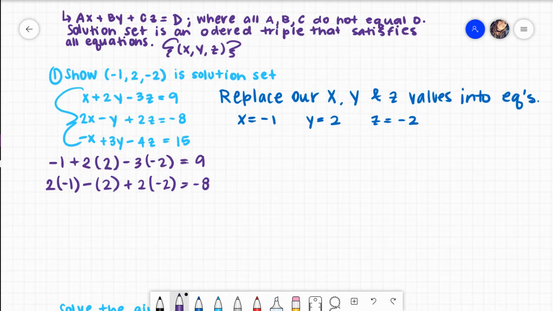Then we have -x. Okay, so in that first equation, y'all, it was just x. It's leading. Didn't really seem necessary to put it in parentheses. I was just simply replacing that variable. In the middle, I kind of just did it for continuity, so I knew that I did replace all of them. For this third one, it is telling me a negative x. So don't look at your x being -1 and think, oh, great, it already has that negative sign, so I just write the number 1. Like, that's not true, okay?